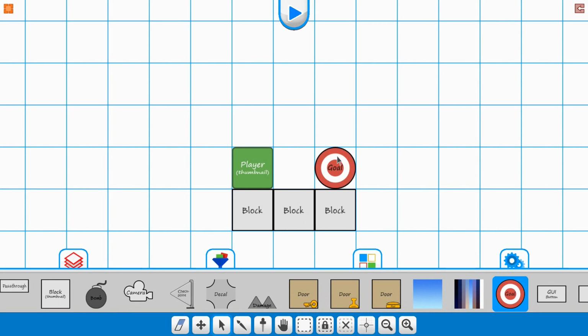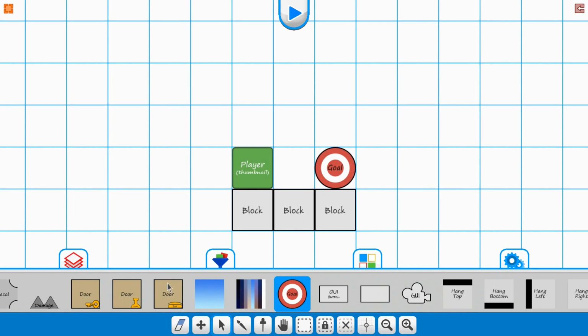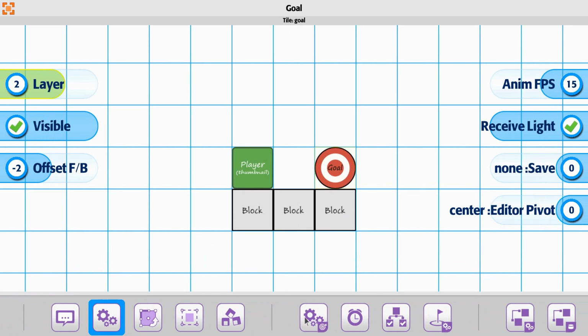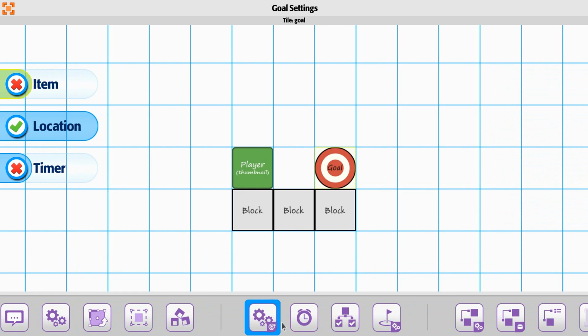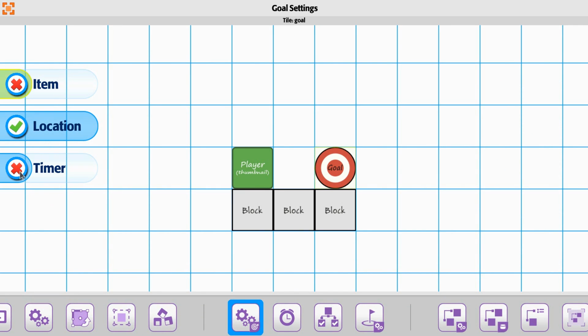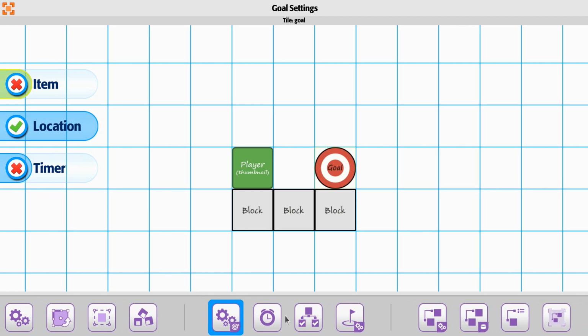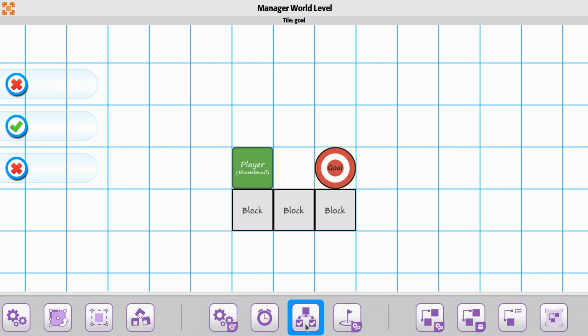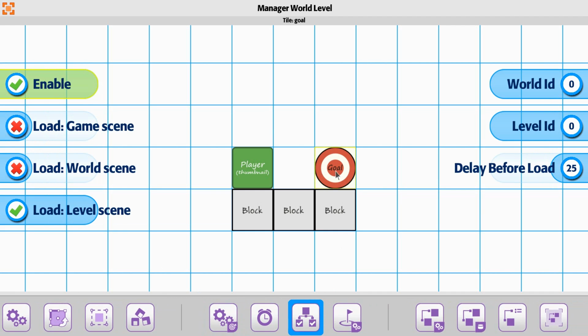With a goal in the scene, let's go through one more example here in terms of using the same thing for the position. So again, by default, we have a position or location set for the trigger. The timer button right here, icon, will be used for timer, so we'll skip this one for the moment. The one thing that you'll notice is some tiles like GUI tile and goal tile have a manager to it. The manager is going to manage the world level location.